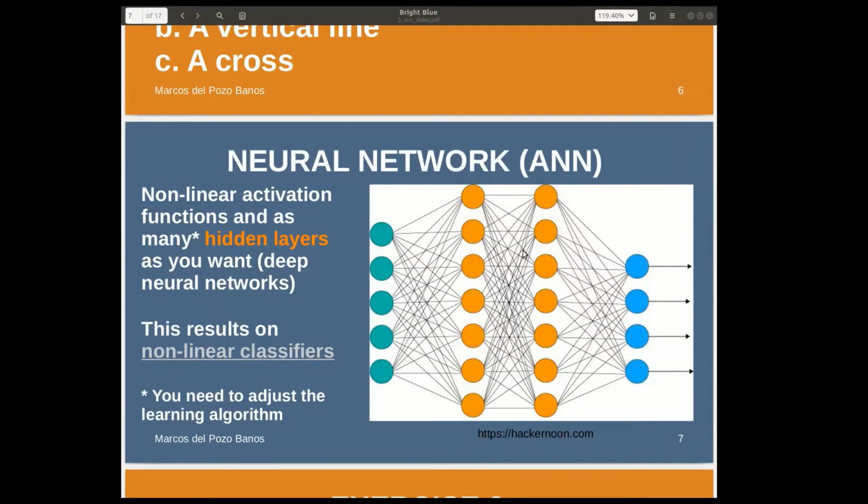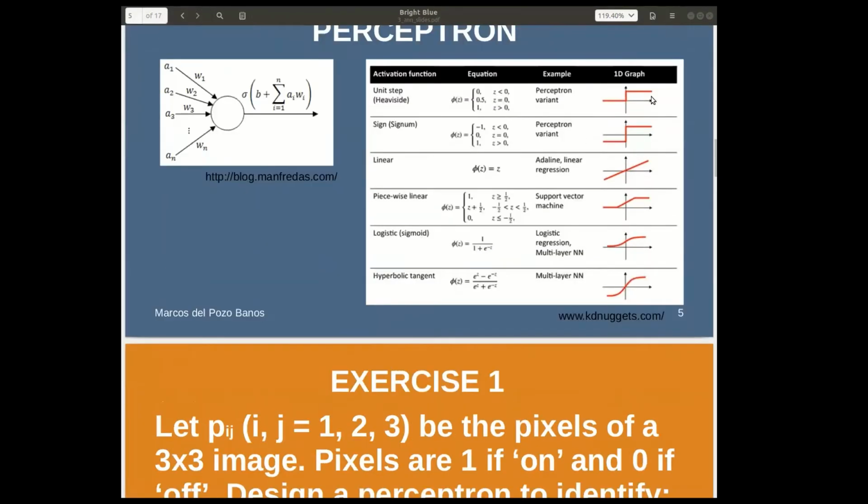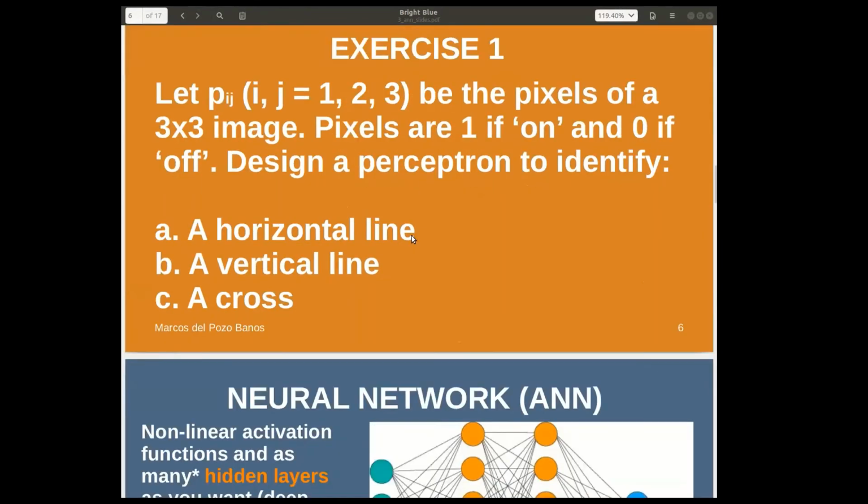Marcos, does each neuron just always have an output of 0 or 1? Is that how it works? They switch different combinations of these on, and then it multiplies by an activation function? Yeah, depending on what your activation function is, your output may be always 0 and 1. For example, if you're using the unit step, then the output of your neuron is always going to be 0 or 1. If you're using the sign, it's going to be -1 or 1. If you're using the linear, it could be anything. And if you're using the sigmoid, then it could be anything between 0 and 1.